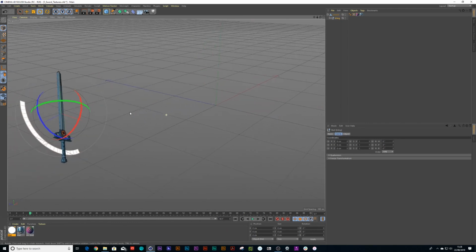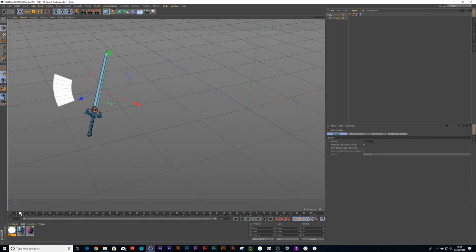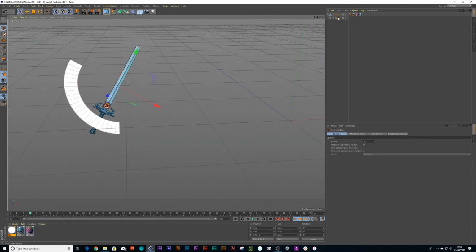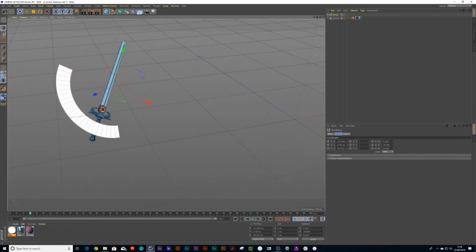Check that out. And then all I need to do is press spacebar on my keyboard, and maybe I just wanted to bring it further out there. And there we go, it's going at the exact same angle as the sword. You know, we can just take it back out here again, just in case you didn't want it to be moving with the same movement of the sword. But yeah, give that a try and see how it works.